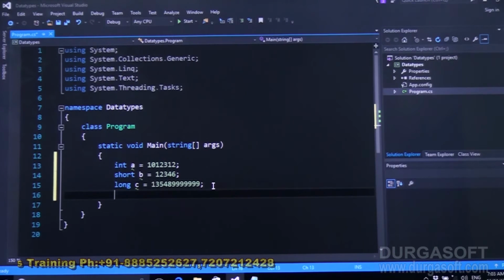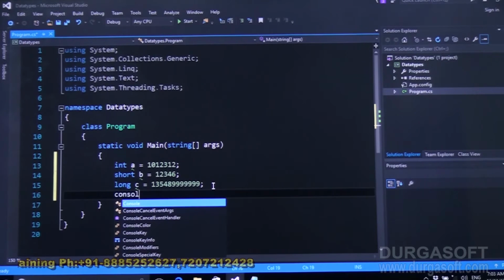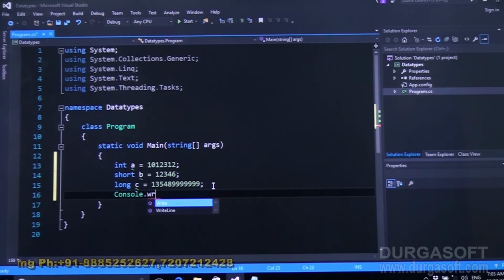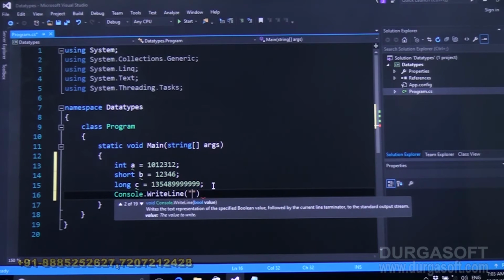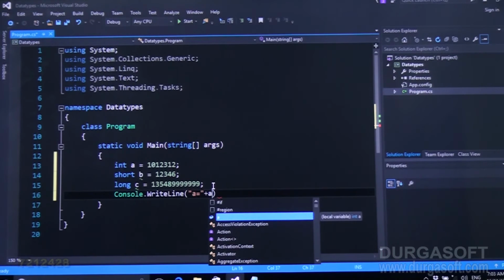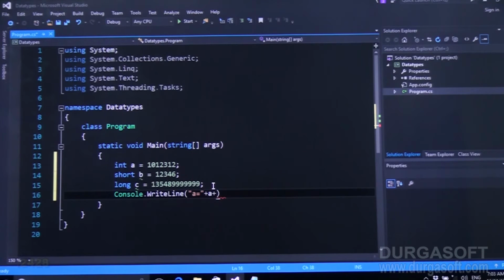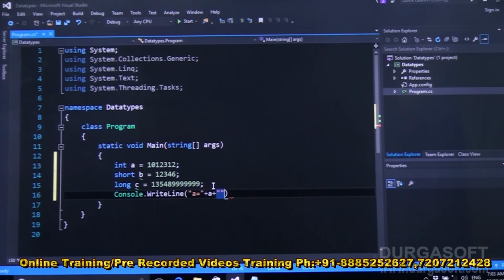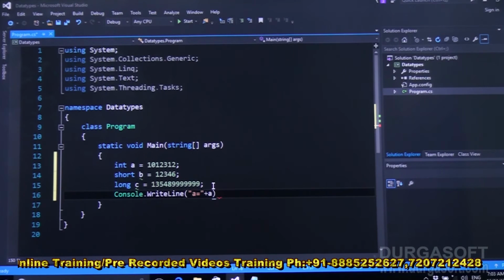If you want to display those things, Console.WriteLine. Here, see here, a equal to, and here we are using the concatenation symbol. Already you know a. Next, plus, again I concatenate these things, or I will give you another way.